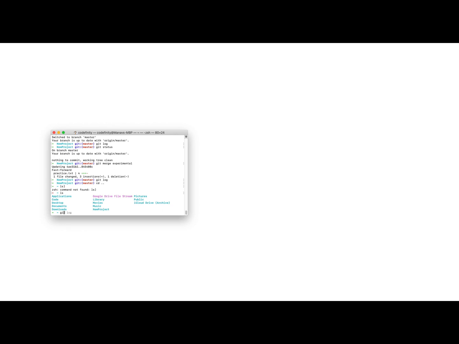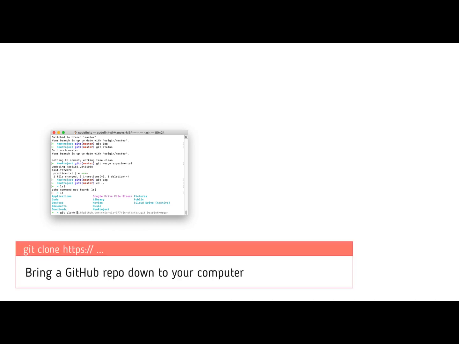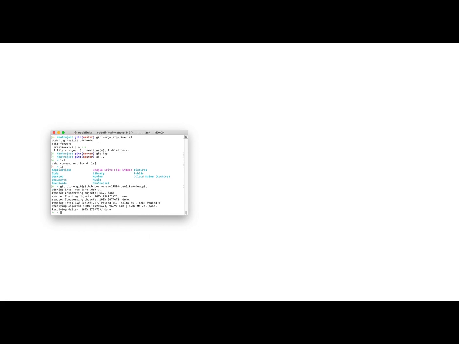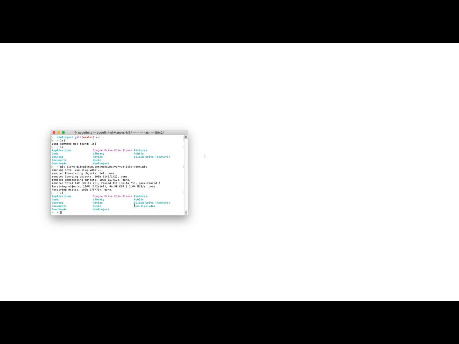Now let's clone that repo. We can say git clone, and all you have to do is paste that link in, and it'll say something like this. If you do an ls to list things, you'll notice that it created a new directory for you. And this is typically how we work with Git repositories. It's not very often that we start completely from scratch. So let's cd, change directory into that, and we can see we're already in a Git repo.